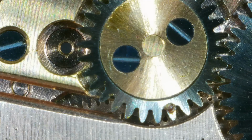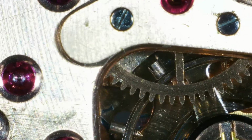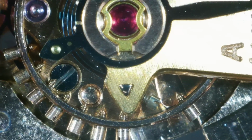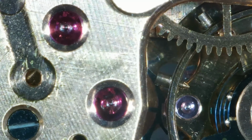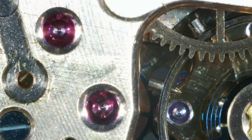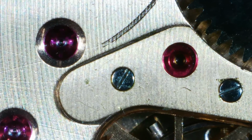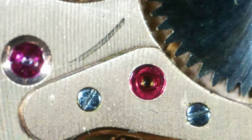So here we are on the microscope, and obviously looking at it. Sorry about the dazzle again, it just doesn't like the reflection of the gold or the bronze colour. But firstly, the jewel holes, let's see if I can get them a bit more in focus. Bit of dried oil, but nothing that would stand out as saying that that's what's stopping it. It was a bit too dark in the light there. It's a bit better, isn't it? Hairspring looks okay.